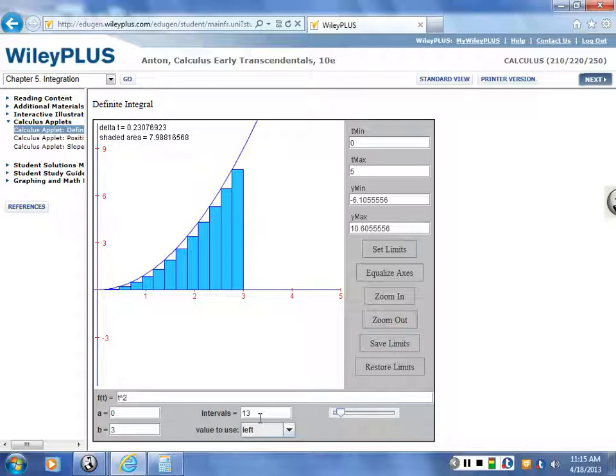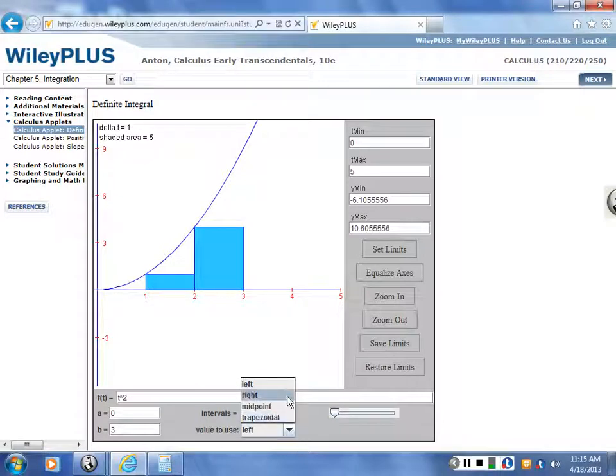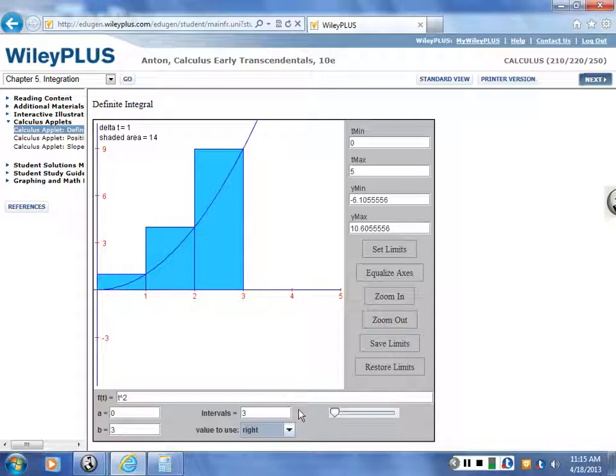So I can break up this area underneath this curve into subintervals or intervals, and let's say I break it up into 3. So it depends if I want to use the left endpoint, the right endpoint, or the midpoint. So you can see if I use the right endpoint, I get an overestimation. What that's saying is, if my interval is a length of 3, I divide by 3 and say I take the point 1, the point 2, and the point 3.